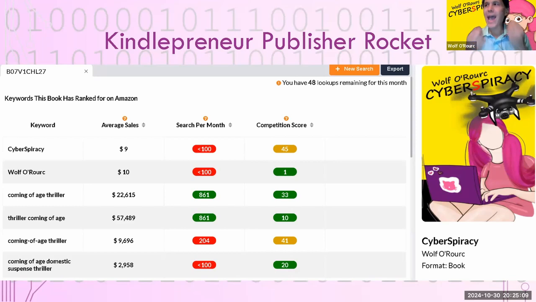And again, these are Amazon keywords. These are not what you put in there. What you put in there is going to be in there, but this is everything Amazon has associated with that book in their database. And it's based on sales and search clicks.